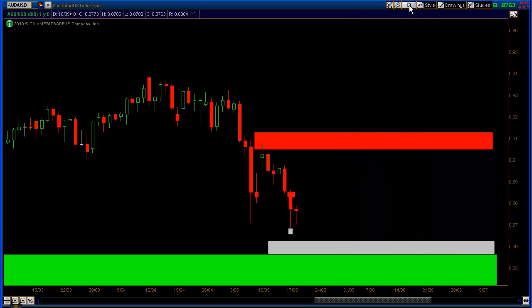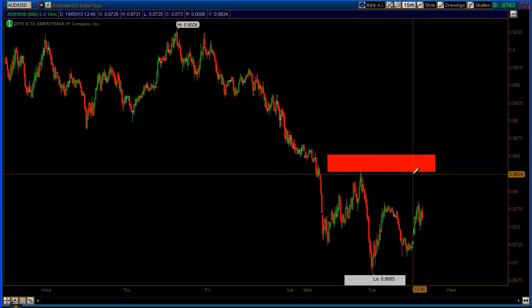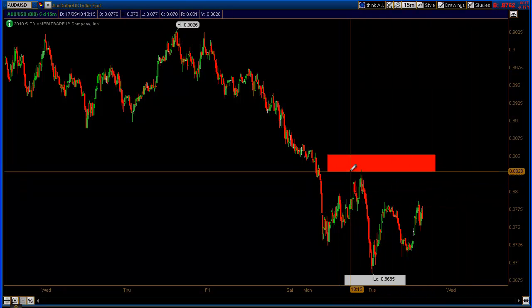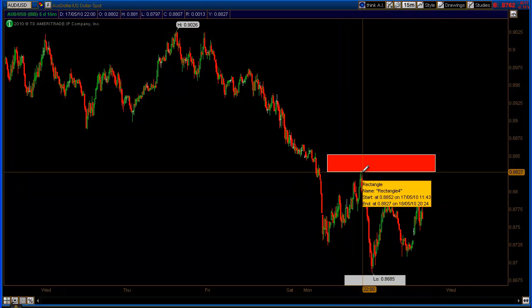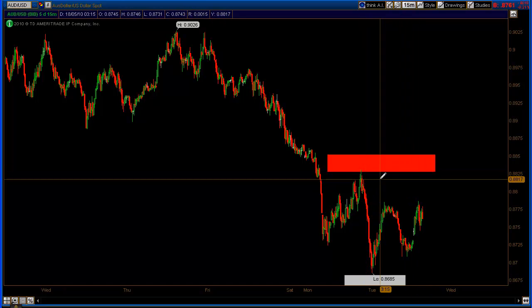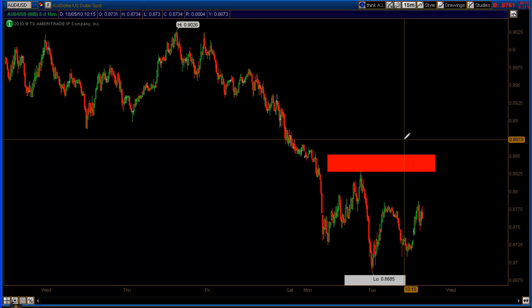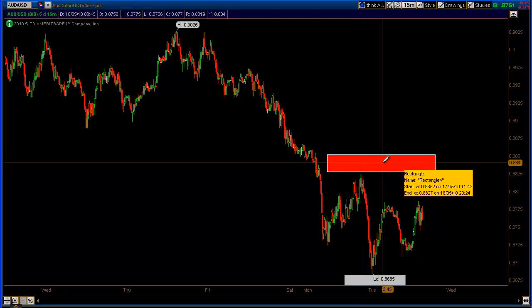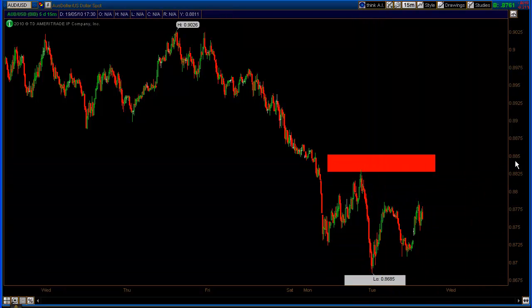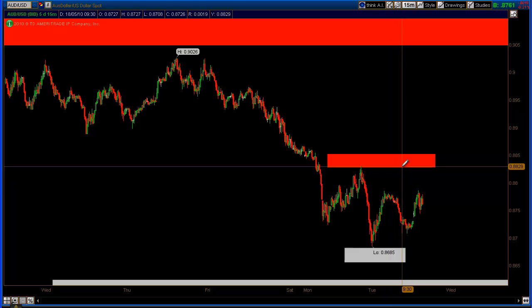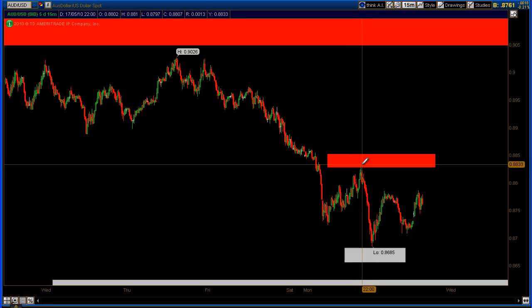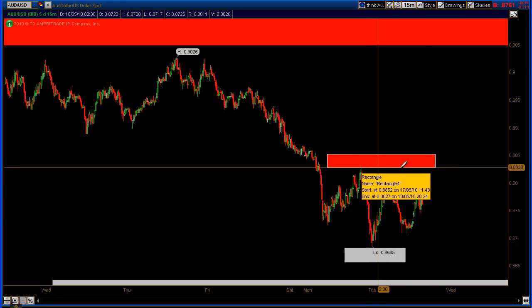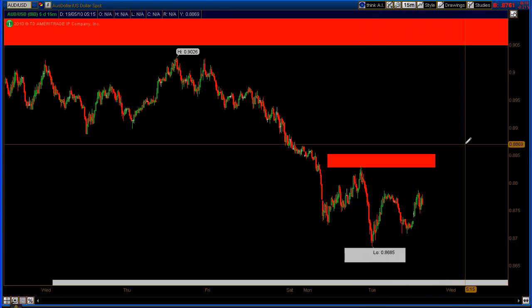Now, if we switch again to the smaller 15-minute time frame, this level here, if it trades a second time, I do not anticipate it holding. If it trades a second time, we will be moving to the upside. This is strictly a level that has already traded. Its profit target has already traded. This is no longer in play for a large move. It's going to get a bounce if it gets back up to that level, just because people will be selling it as the most recent high. But other than that, it is no longer a shorting position on the first touch.